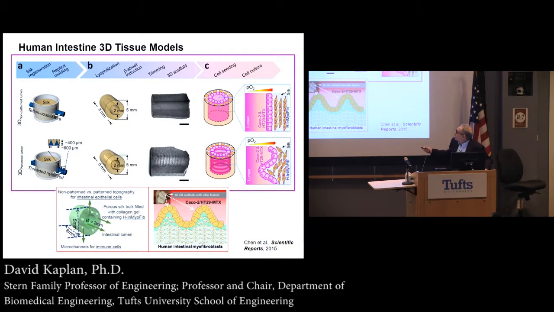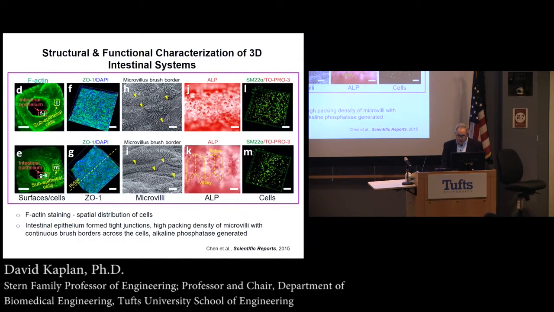We also built a model with ridges versus no ridges, so we can simulate both the small versus large intestine, and on we go. All these models were first built with cell lines to make sure we could get things working well, and now they're all converted over to primary cell sources using organoids and so on. Okay, so do we have a system that looks and feels like an intestine? So the first answer is yes. Here is some data to show that.